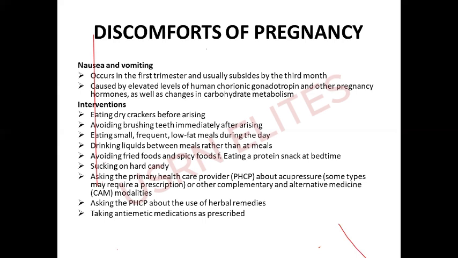And then even in some books, they'll tell you if you're having dry mouth, you also take hard candies as well. You have to talk to the healthcare provider about the use of other alternate medicines. So if the client comes to you that I have some local preparation I want to use, you have to make sure that before the go ahead is given, the healthcare provider is made aware of it, or you refer the woman to the healthcare provider to give a go ahead on it before the woman can use it.